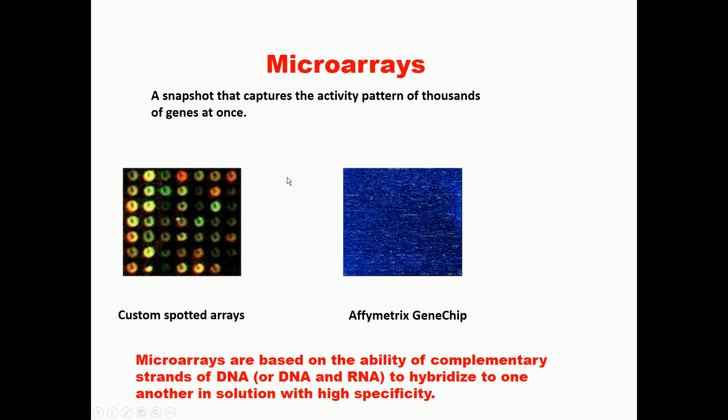You will be labeling your genes with different colors. You can label the DNA from normal patients with green color and from the cancer patients with red color, and wherever this gene is more, it is going to show that color. Suppose the sample from the cancer patient is labeled with red. So if you see red here, it means this gene is more expressed in the cancer patients. If it is green, maybe this gene is in normal people. If it is yellow, it means it is in both.